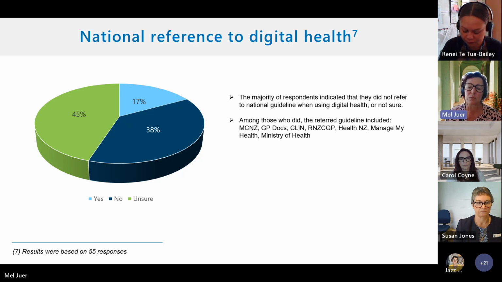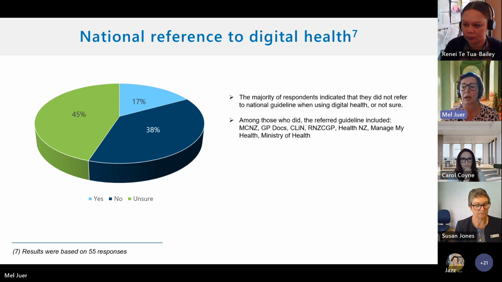So I guess what we're hearing here is that it's not really built into general practices planning yet. This is maybe an opportunity for PHOs as well. But for the benefit of those who do access guidelines, there's a little list here of where that comes from. And what that also shows us is there is actually a wealth of information out there that is available, and it's something that we can work on, based on the interest that we get from general practice and from our PHOs, is to consolidate where all that information is.